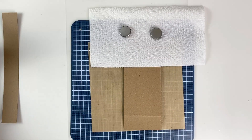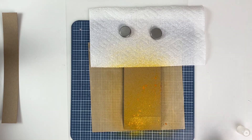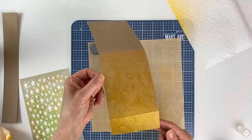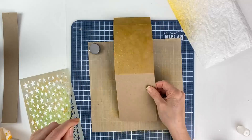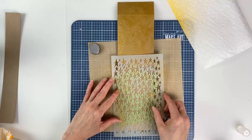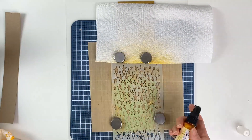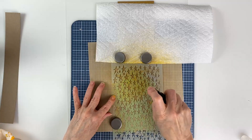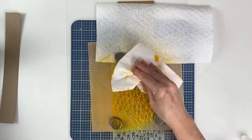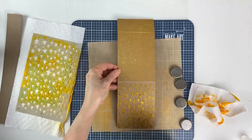I'm working on the Wendy Vecchi Make Art Station and craft sheet, and I'm going to get a piece of paper towel and cover that top part up and spray with Dina Upcycled Vanilla Custard Shimmer Spray. I'll spray the whole background there. Now I'm going to stencil the front part using the Starstruck small stencil. Once I position it, I'll place my paper towel and magnets, shake up the spray, and spray the entire front of the card, then take a paper towel and mop up the excess. Once complete it looks great — we'll put it aside to dry.